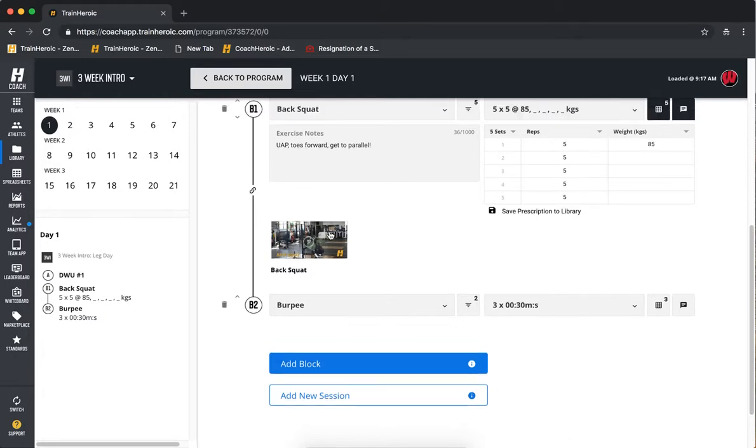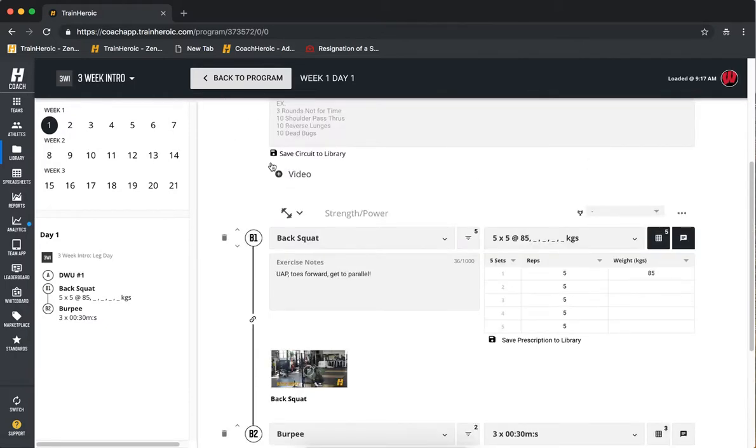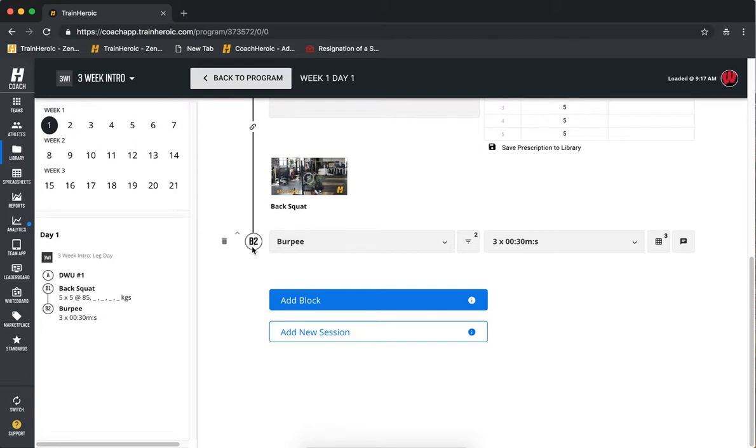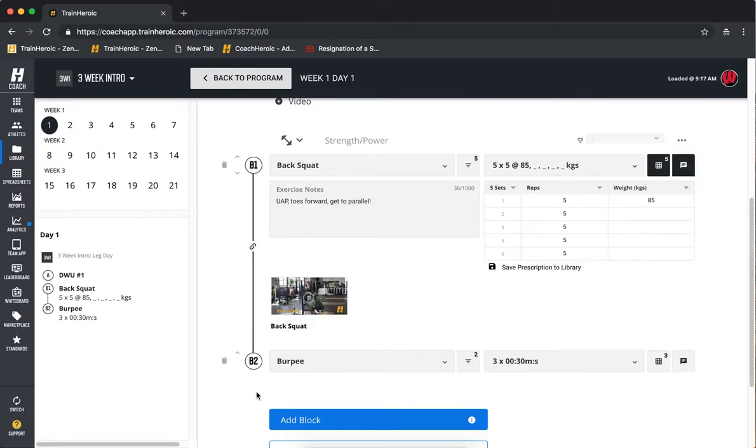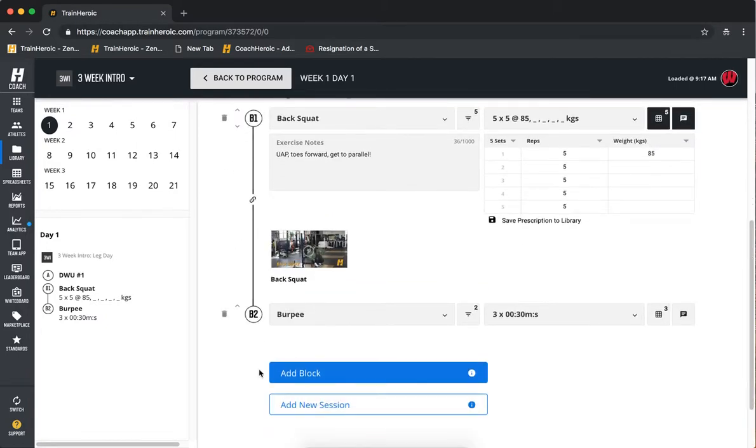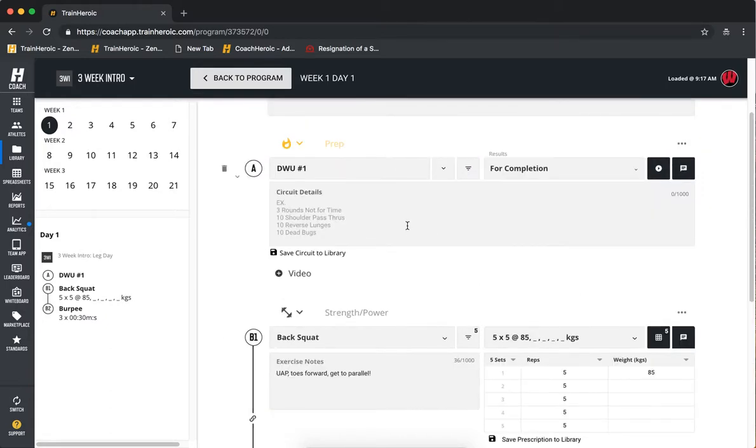And you can build this out as far as you want. You could have A through Z in here in blocks. You could have B1 through B10 if you wanted a huge mega set. Okay, but that's really pretty much at your discretion. All right, so that's building a training session.